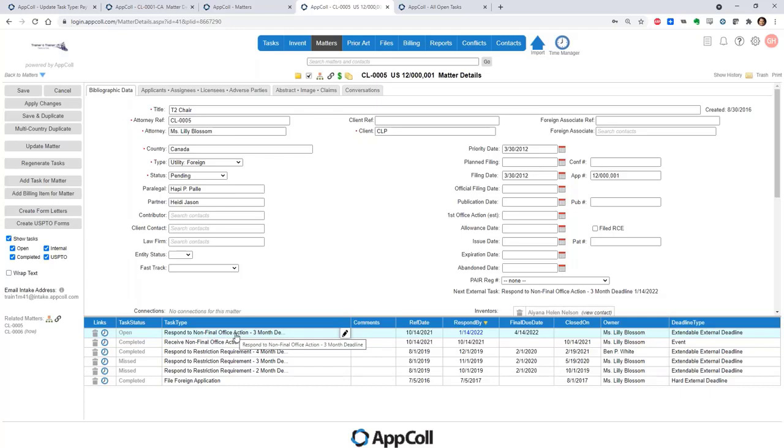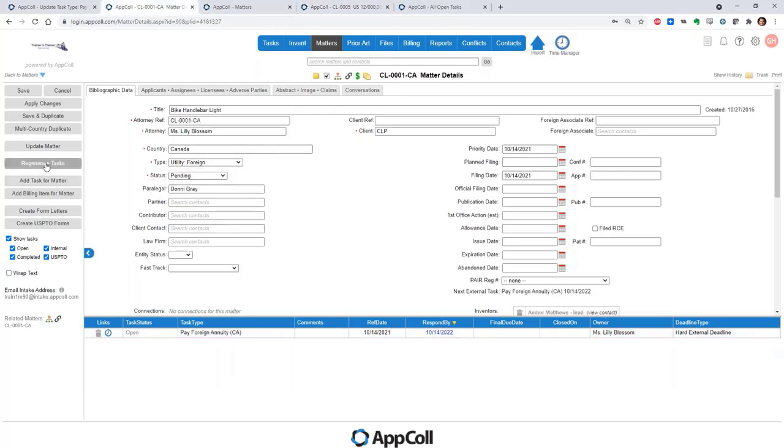Another question, what about for an annuity example? Wouldn't regenerating tasks based on the filing date result in extra tasks being generated besides the annuity? Another excellent question. We just did the regenerate tasks here.